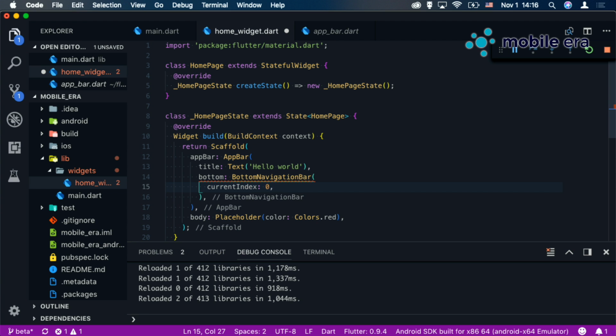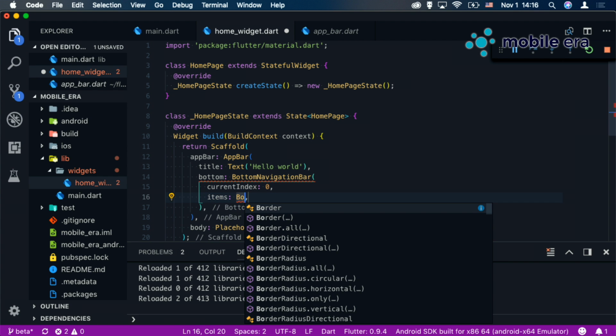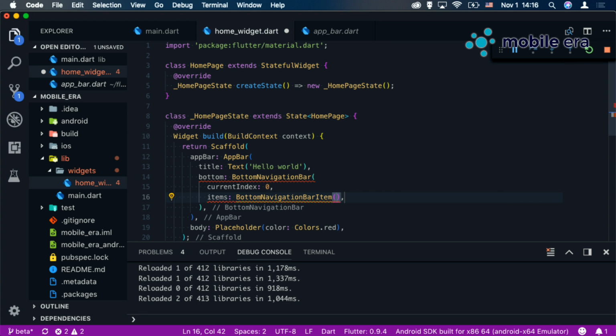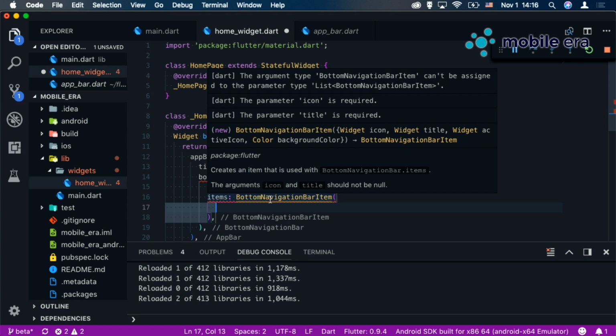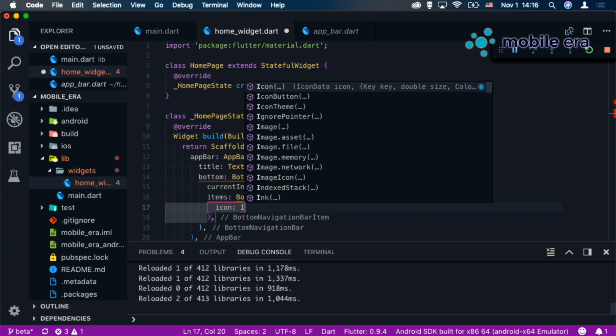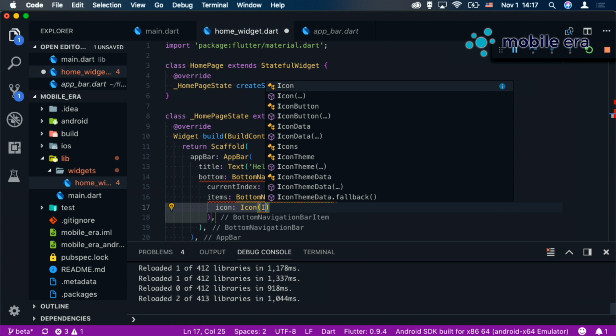That means that we will have some list of items, and let's create these items. And items should be BottomNavigationBarItem. Pretty logical. And what we have here is icon and title. So let it be an icon. We have a widget called Icon, and we have Material Design icons out of the box.